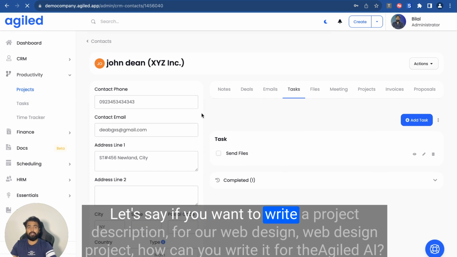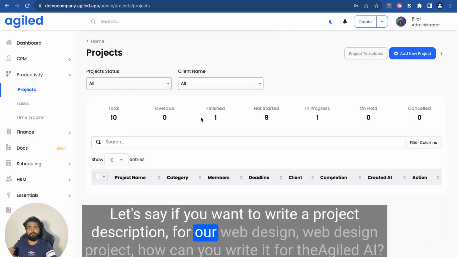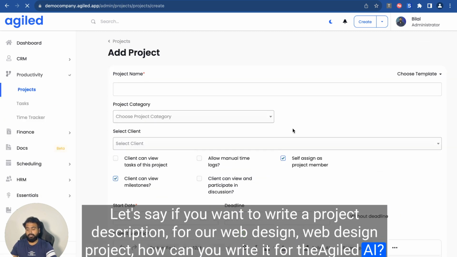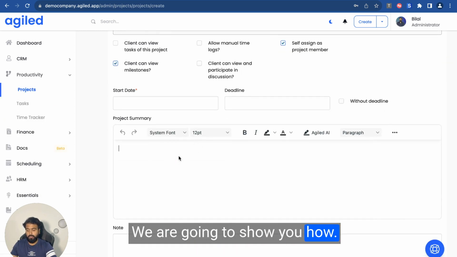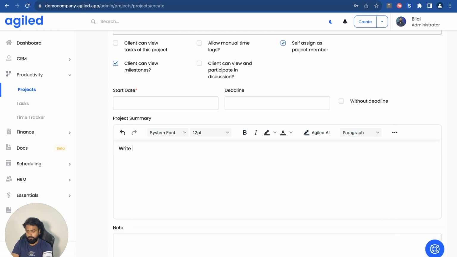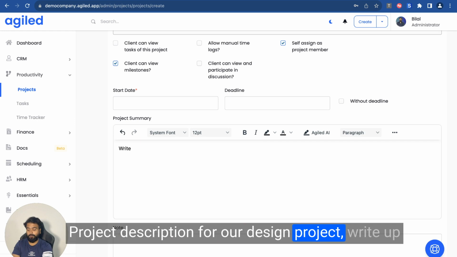Let's say if you want to write a project description for a web design project, how can you write it for the Agile AI? We are going to show you how. So let's say I want to write a design description, project description for a design project.